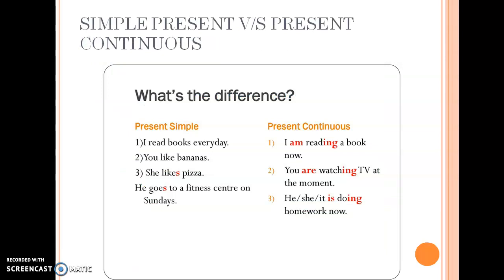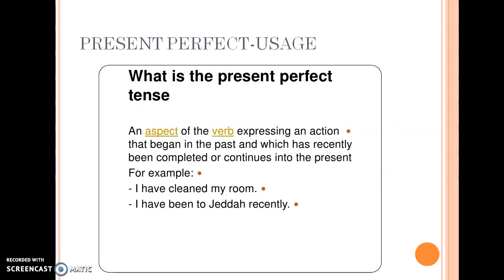The difference between simple present and present continuous: simple present talks about actions which happen every day as part of your routine; present continuous talks about actions happening at this moment, which may not happen every day. For example: I read books every day — that's something I do every day. I am reading a book right now — that's an action going on right now. For habits, daily routine, general truths, and scientific facts — such as 'there are many stars in the sky' — use simple present.